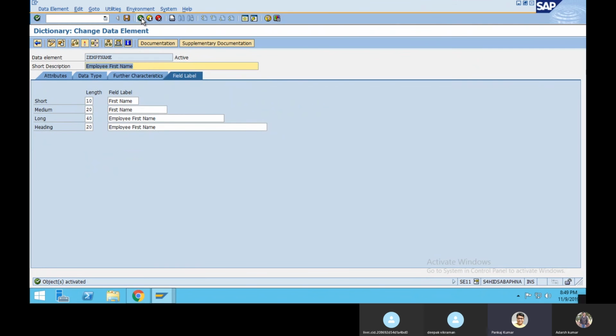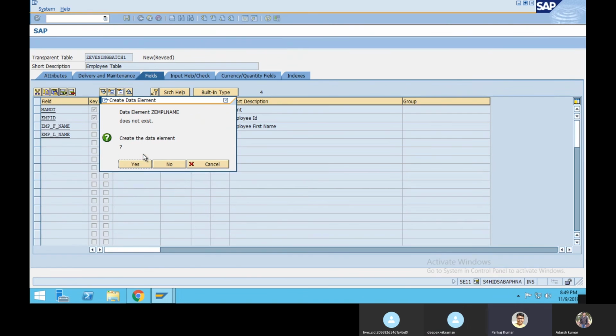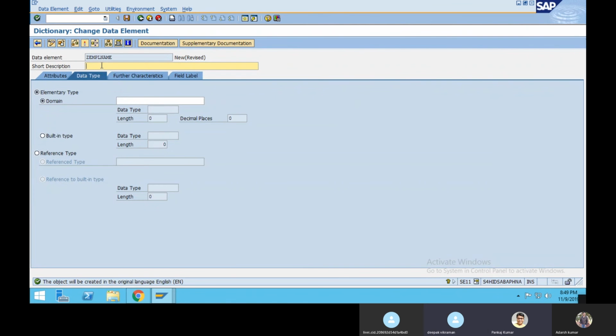Activate it and go back, and here for employee last name we can give emp underscore l underscore name, ZEMPLNAME. And here for employee last name we can give the label employee last name.